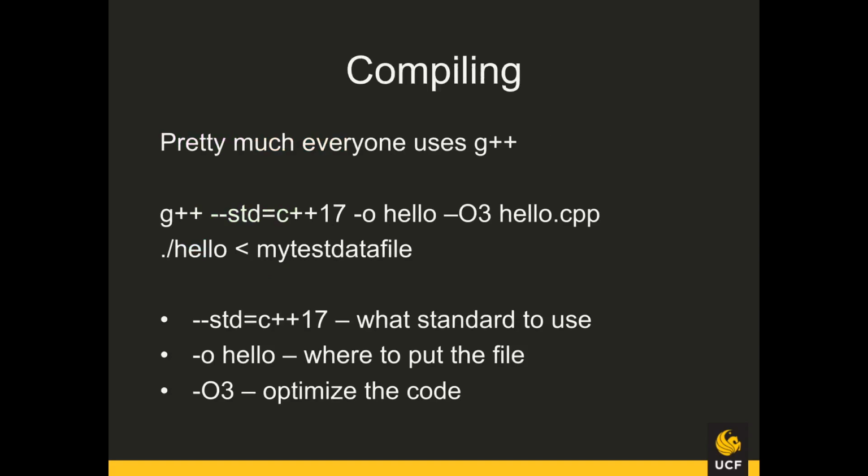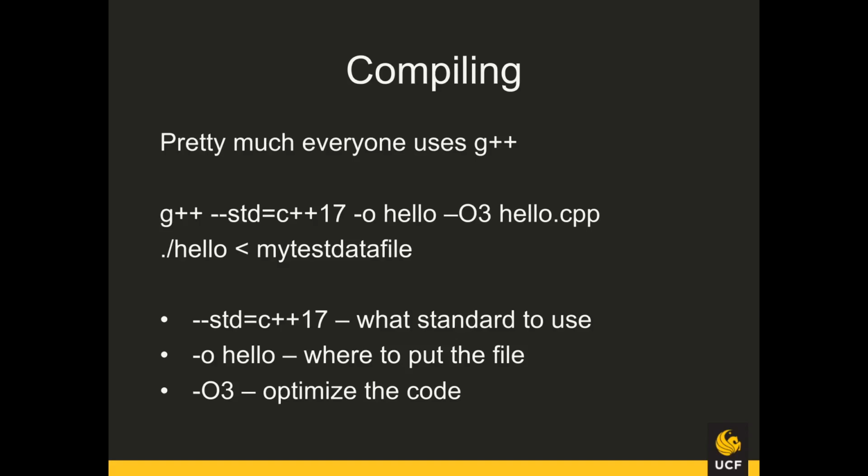So again, now we're going to talk about compiling a little. This is important to know even if you use an IDE because it is a little more complicated than Java. Pretty much everybody uses G++. On Linux, this is what you're going to get. On Windows, if you're doing contest programming, you're also going to have G++ in some environment like CodeBlocks, even though that's not the Microsoft compiler. On Mac, if you're using a MacBook to do practices, then you'll be using Clang++ by default.